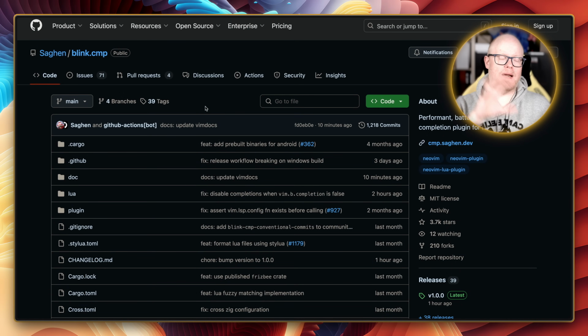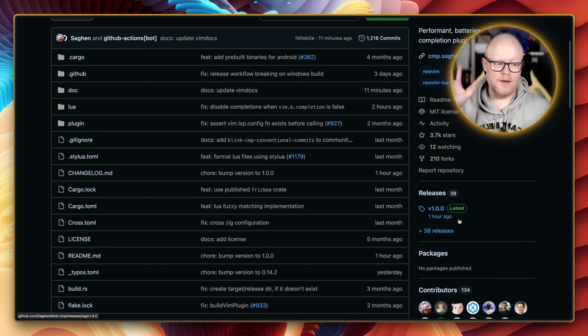And let me try and explain to you where the difference is to something that you might have heard before, which is nvim-cmp. Blink-cmp is actually the new kid on the block, so to speak. It's the new contender in all things auto-completion in Neovim. The de facto standard until now was nvim-cmp, and a lot of different plugins evolved just around nvim-cmp, and it was used for quite some time. Then there came along blink-cmp, which actually just 1 hour ago, when we are recording this video, released its version 1. Until now it was in beta.